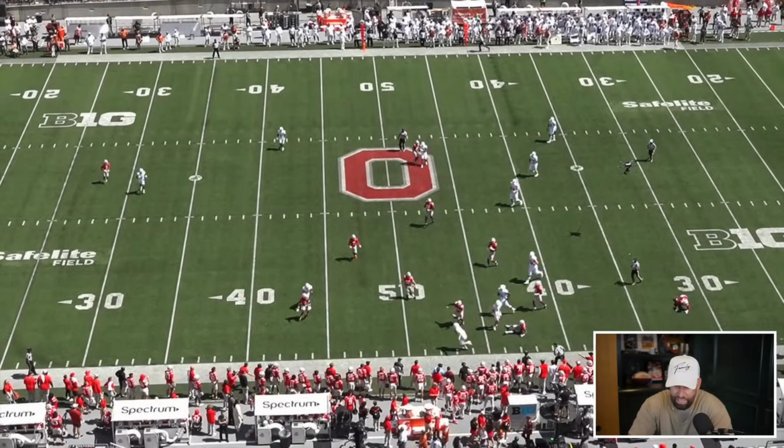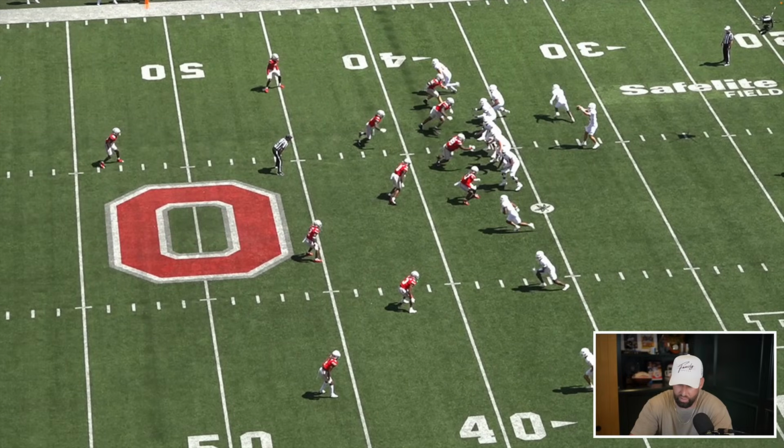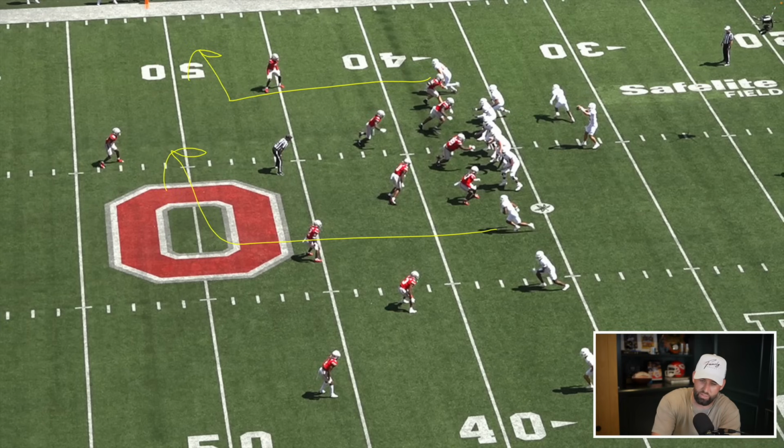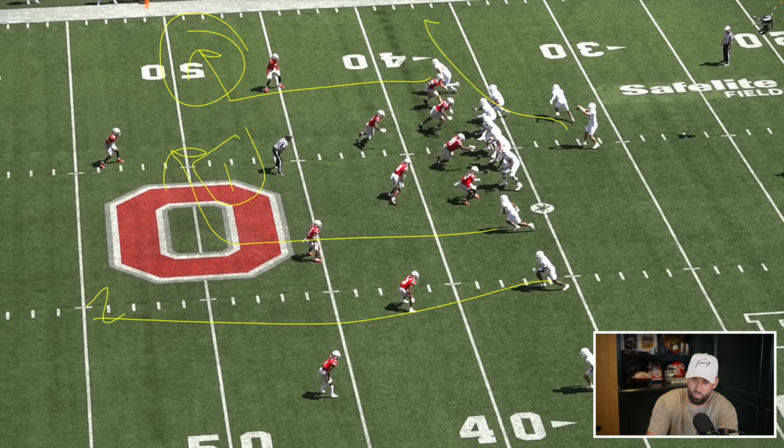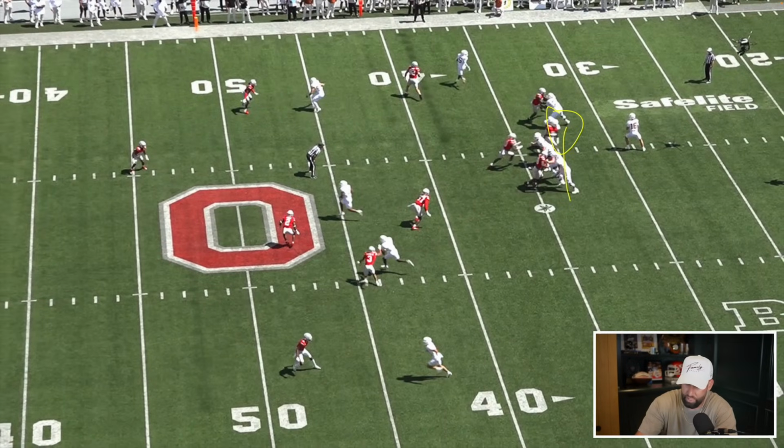But I like this play because it was one of those things where, hey, everything is covered. I believe you're supposed to have a corner route. This is all go special, which is like a special seam route, which is just 4 vertical with a corner route. So this is 1, this is 2, down to your back is 3. I think he's reading to the right. Really good job by this right guard coming off.